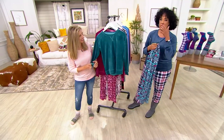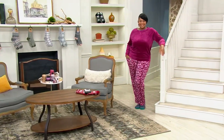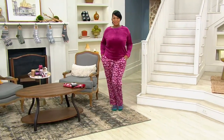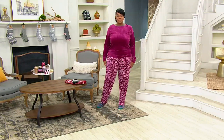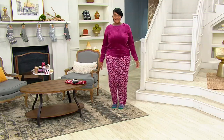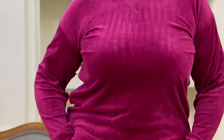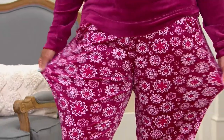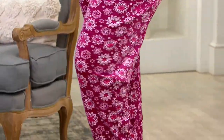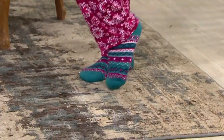Here in our area, it went from what was sort of warmer fall, and then it got to be sort of rainy fall. And then you realize the days are getting a little shorter and it's getting a little chillier. And so all you want to do is just cozy up. These are the perfect kind of cozy-up PJs. And you can totally wear that top with jeans and take it right out the door like a little sweatshirt. You could put it on over a blouse, or put something on over it. So it's a very versatile piece.